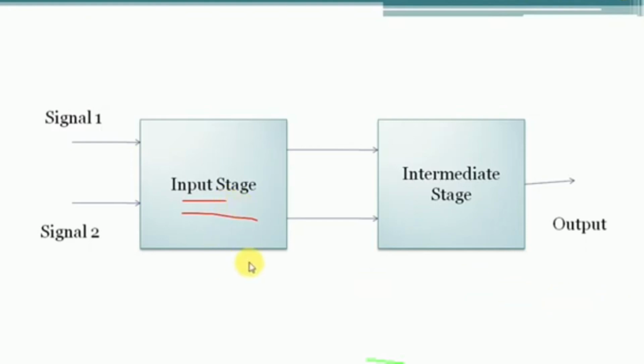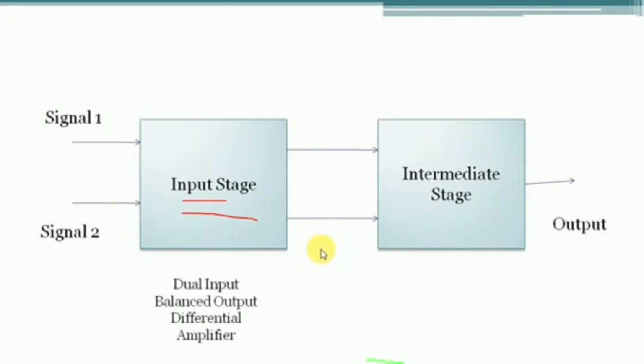So these three characteristics are provided by the differential amplifier. That's why we are using the input stage differential amplifier with the configuration that is dual input balanced output differential amplifier. Dual input in the sense it has two inputs, and balanced output means at the output of input stage we are considering two outputs.